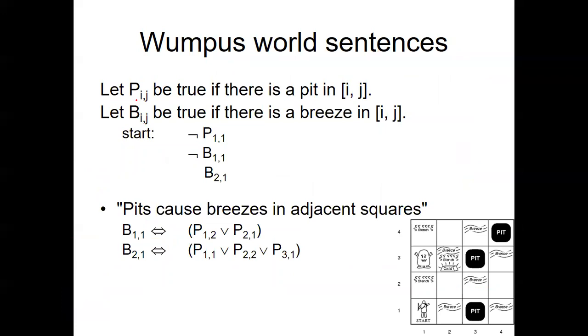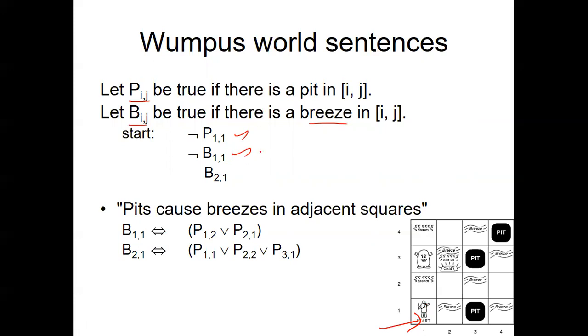So now how we are going to use this propositional logic in Wumpus world. Let Pij be true if there is a pit in I comma j. So if there is a pit in I comma j, then we say that Pij is true. Similarly, let Bij be true if there is a breeze in I comma j. So if there is breeze in the cell I comma j, then we represent that as Bi comma j, right? So initially the agent is starting at cell 1 comma 1. So in this cell 1 comma 1, there is no pit. So we are saying that not P1,1, there is no pit. And the agent is not sensing any breeze. So we say that it is not B1,1, right?